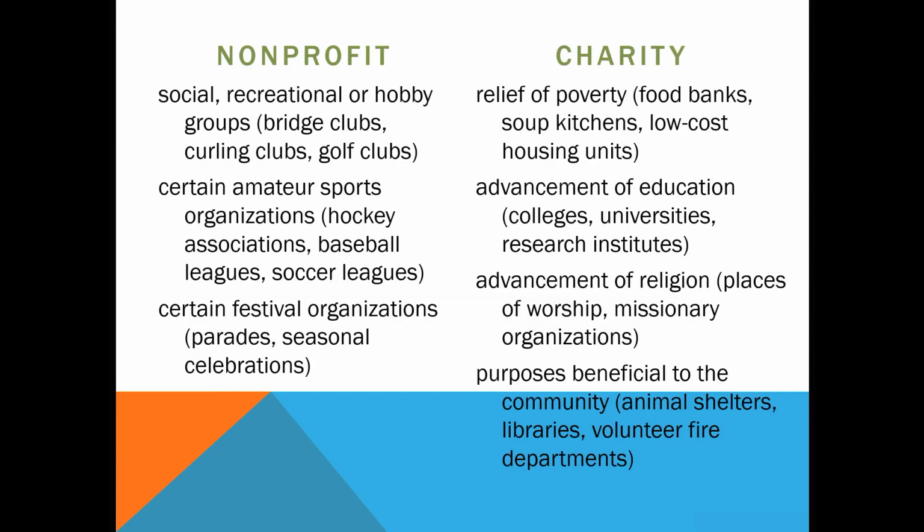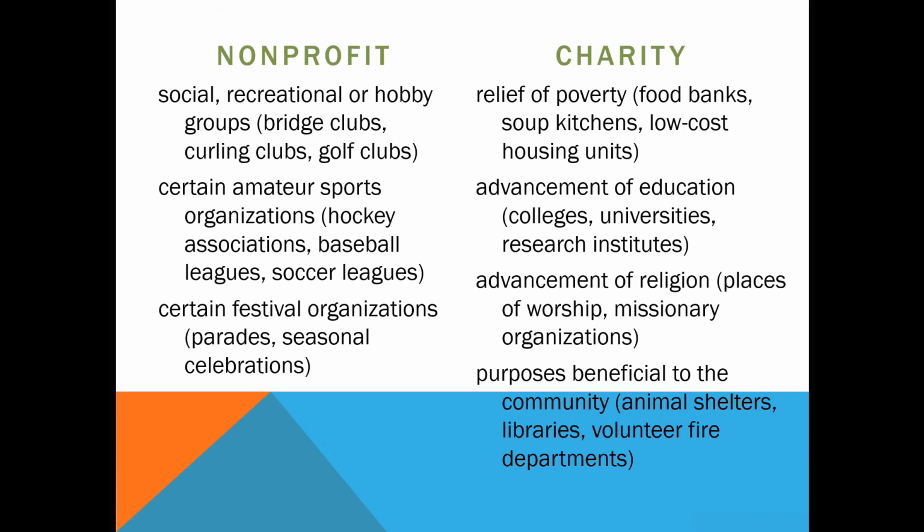You need to also understand that there's a difference between nonprofits and charities. A nonprofit is usually a social or recreational or hobby group, like a curling club, golf club, or swimming club. It could be around certain amateur sports organizations, like hockey associations and baseball leagues. All those are nonprofits usually. Certain festival organizations, for example, the St. John's Folk Festival, are nonprofit organizations.